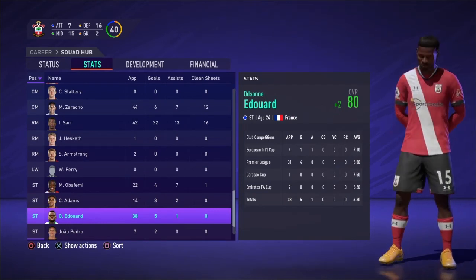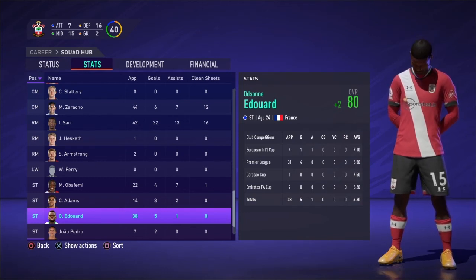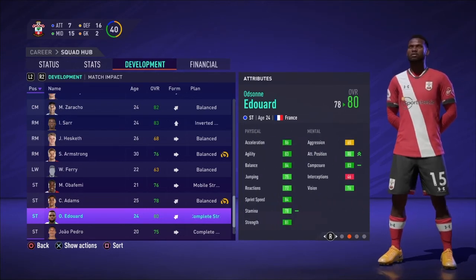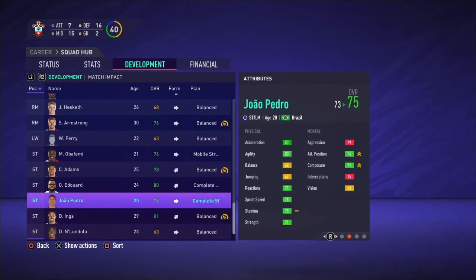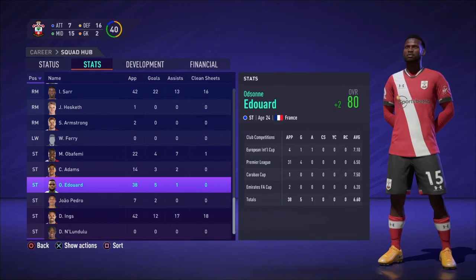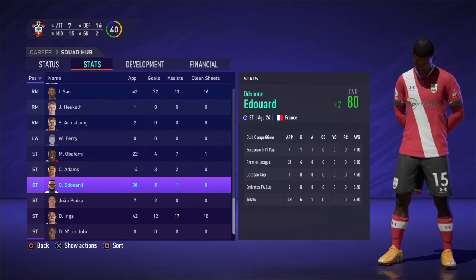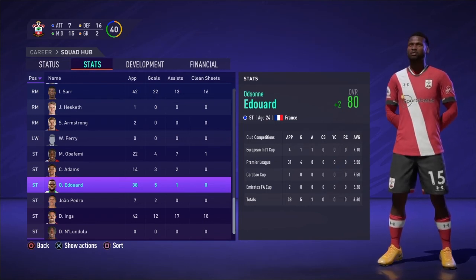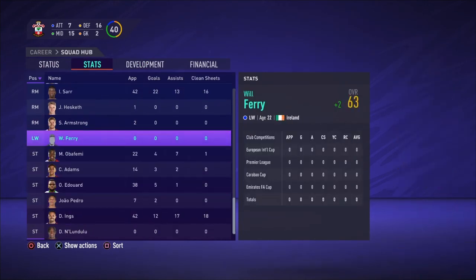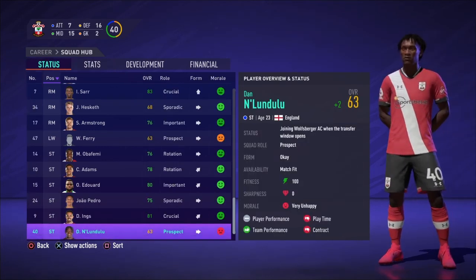Idwar, 31 appearances in the league, 4 goals. Most of those appearances were from the bench though. And he's an incredible player. He should be playing from the start, but Nathan Redmond, Sarr, Danny Ings all had pretty good seasons. And I struggled to put Idwar on from the beginning. So yeah, maybe next season he will start many more games. Joao Pedro, like I said, he's a player that will play many more times next season, and Lundulu will be leaving the club as well.